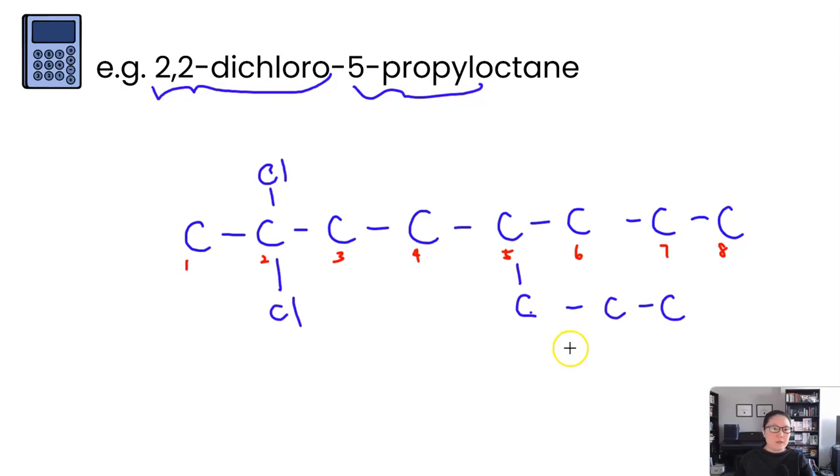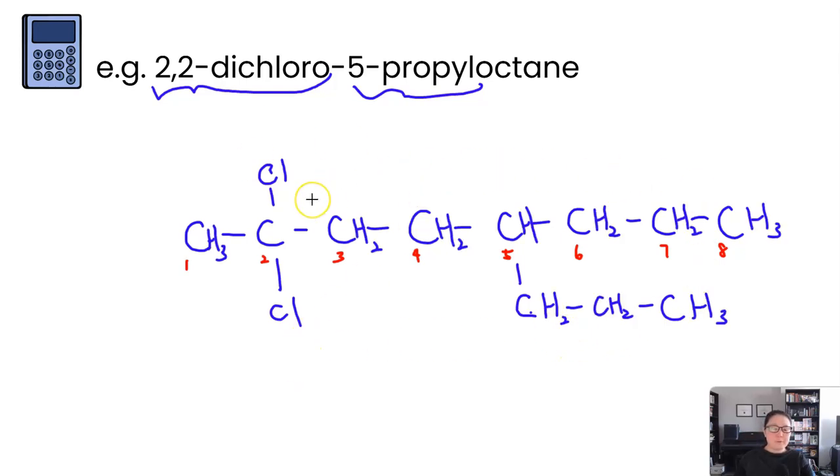Everything's taken care of. Now we're going to toss in all of our hydrogens. So this is going to be the condensed formula. The one thing to make sure is you're writing in the correct number of hydrogens. Don't write in too many, forgetting that you have a side chain or something like that.